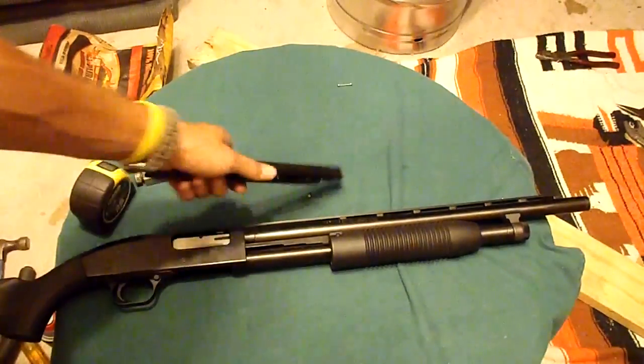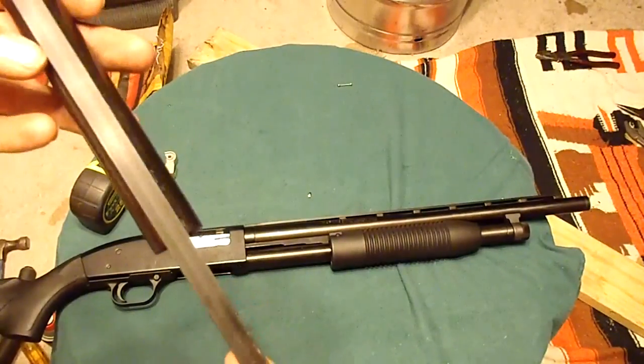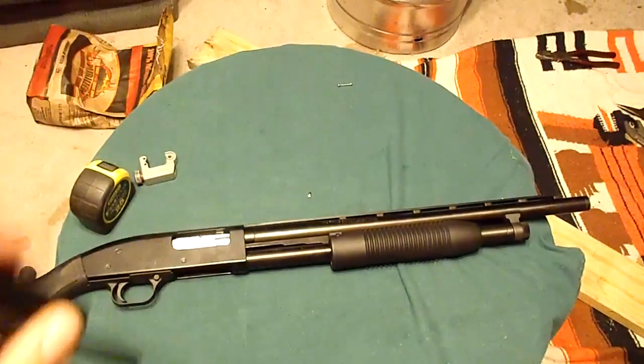This was supposed to go a little bit smoother, but like I said, I've never done it before. Not bad for a first attempt. I think it went good.